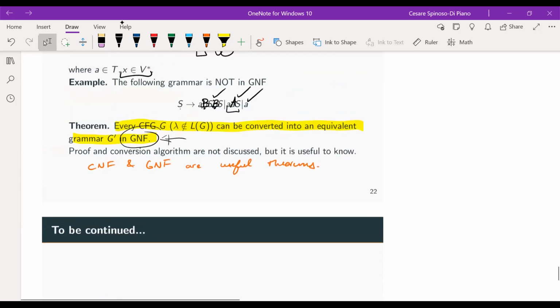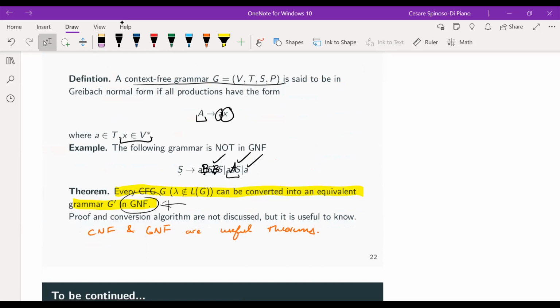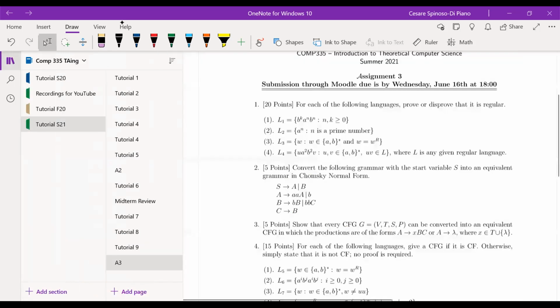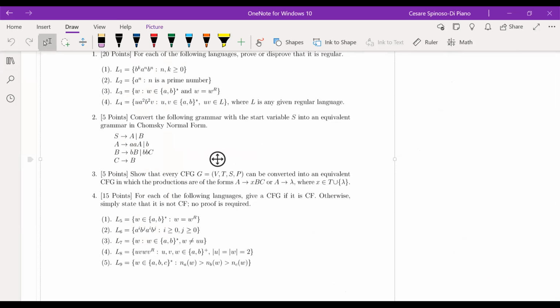Hello, sir. Yeah, I have a question for assignment 3. Actually, the last question, assignment 3. It's about context-free languages. And it's asking us to basically demonstrate the grammar, provide the grammar if it is indeed context-free. My question is, is there some kind of procedure or protocol to identify whether or not a given language is context-free? What kind of rules should we follow, or what kind of logic should we follow?